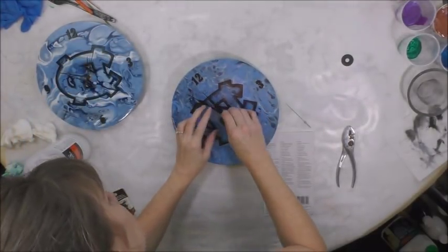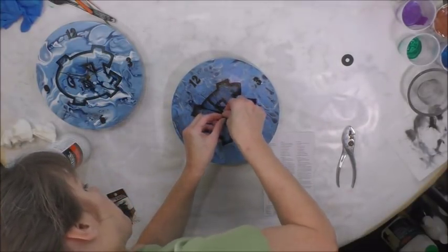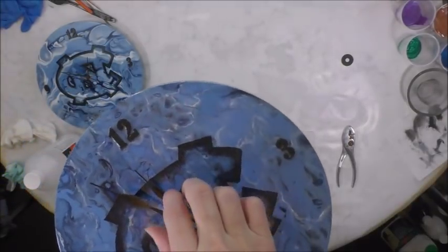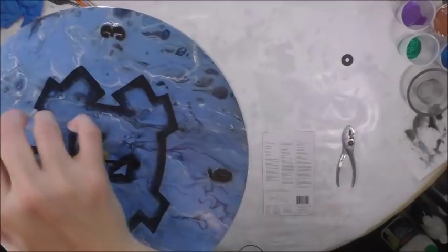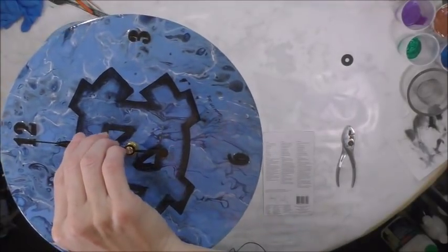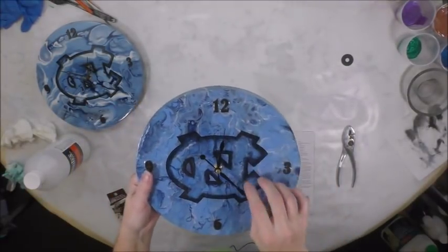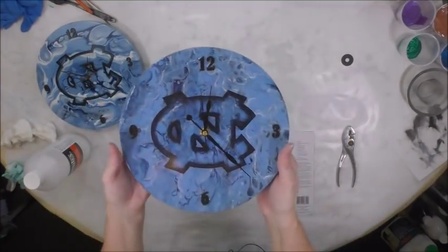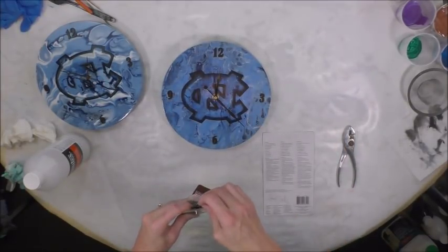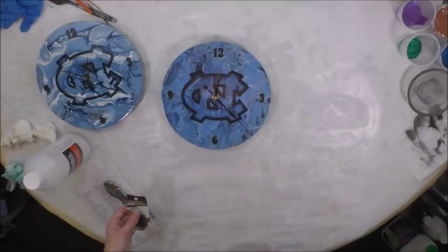I don't have that on tight enough. There we go. So you check it, like you put all three hands, line them up, and you just make sure that they're not bent because they're very fragile. You make sure they're not touching each other or anything like that, and then you can move it to the appropriate time. And like I said, put the battery in and you're good to go. So, I don't use the washer. I hold on to it just in case I need it for a further project down the road, and I throw this away. But that is the end of this video.